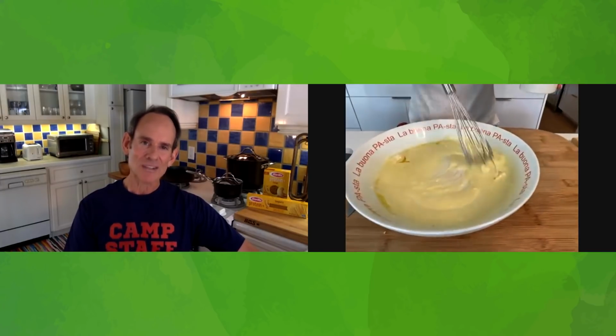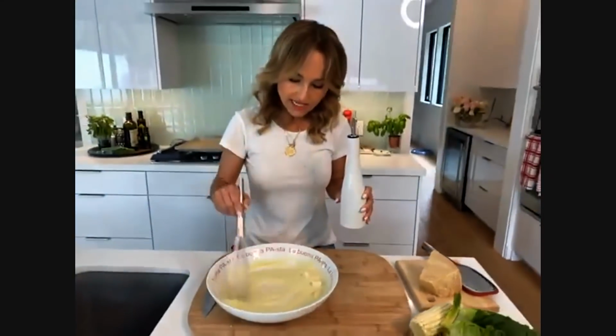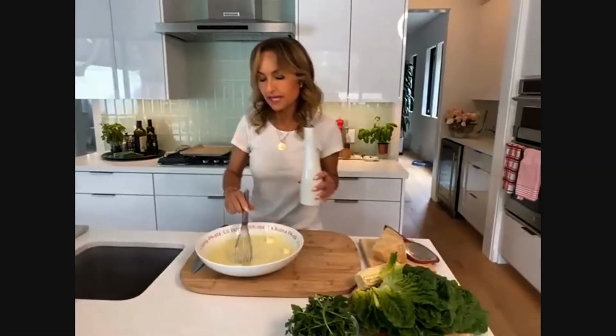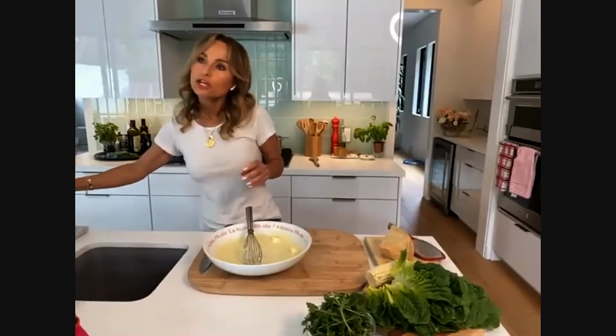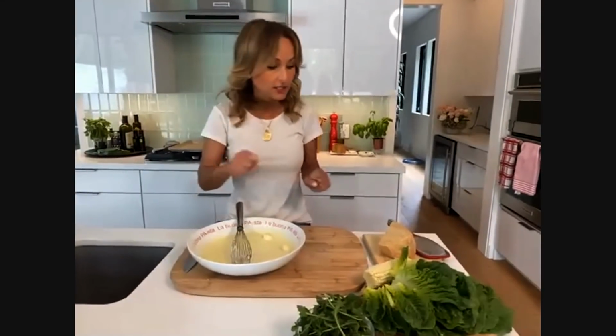Giada, we got a lot of questions that came in about trying to make this recipe dairy-free. Is that something that's possible, or should we skip to another recipe? No, I think that if you want to do something dairy-free, you can. There's a lot of dairy-free yogurts out there. The buttermilk's going to be a little tougher, but you could just do the olive oil with a little Greek yogurt, some lemon juice, and always add mustard for a little more of a bite. So that always works, and just leave out the buttermilk. Do you know what I mean?